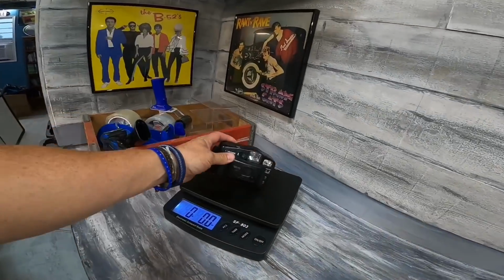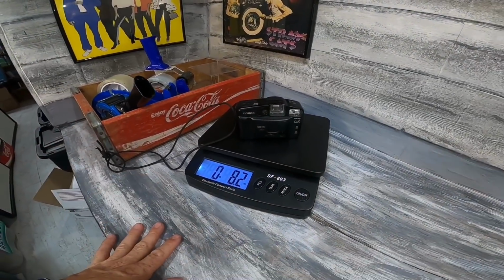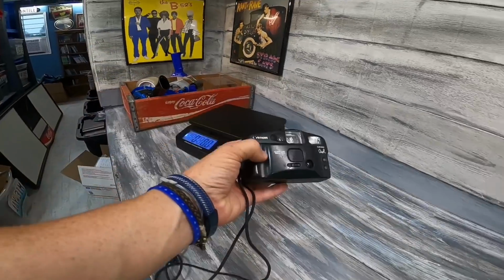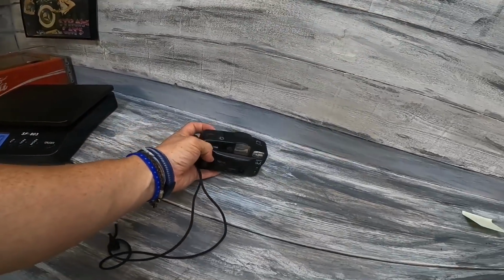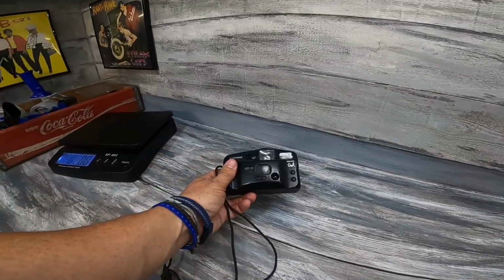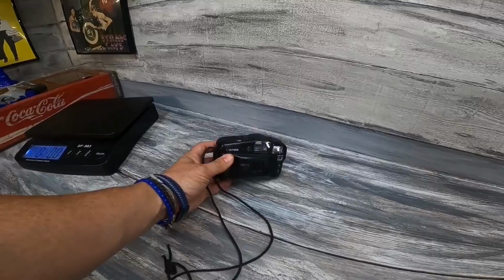Let me just show you really quick. I calculated it out at a 12-ounce rate. It's close. I think I can get it to 12. I think I have the right box to get it at 12 ounces, but it's close. So $27, free ship. Let me run the numbers.